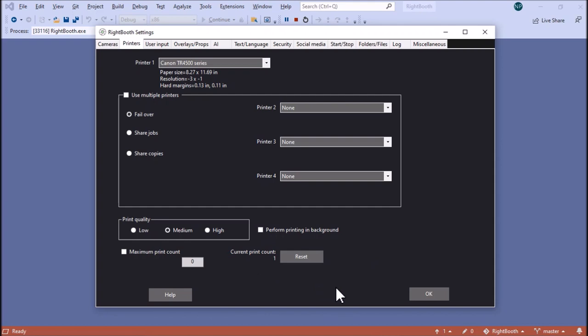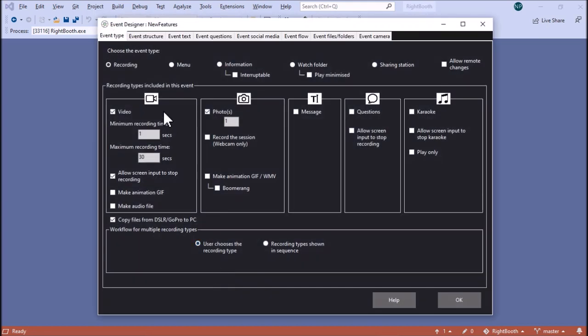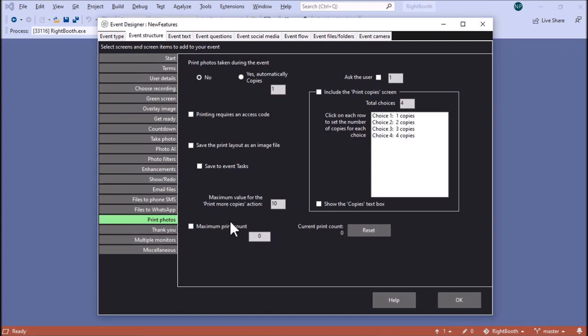Now, one request was for this to be lifted into an event level setting. So yes, we're keeping it here, but this can be overridden now by having the print count placed into the event design. And that is applied at event structure, printing, and here you will see that there is now an event level maximum print count.